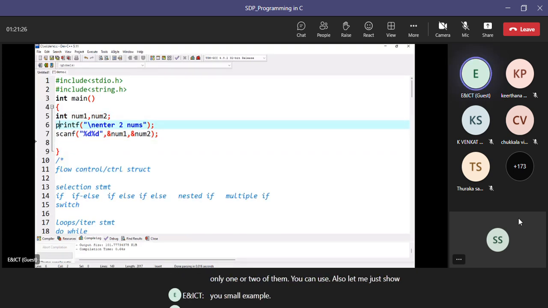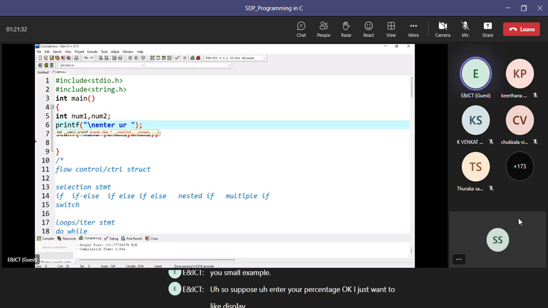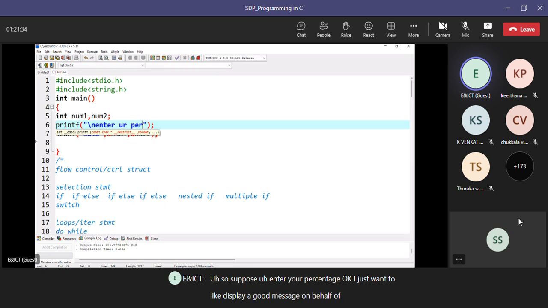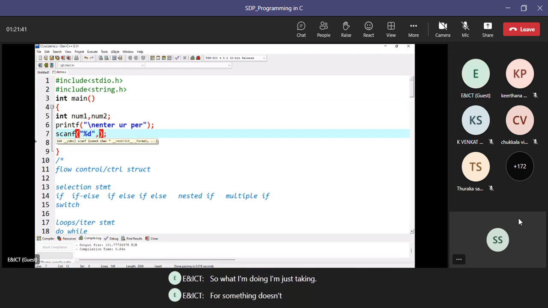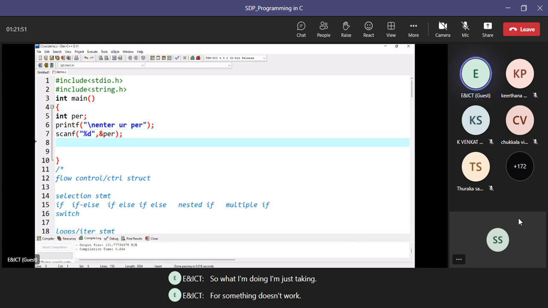So suppose enter your percentage. Okay, I just want to display a grade message on behalf of the percentage. So what I'm doing, I'm just taking percentage as input. Please check it out. So what I'm doing, I'm just using else if ladder.